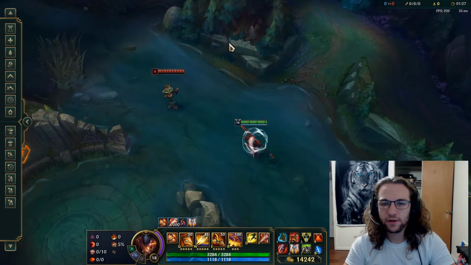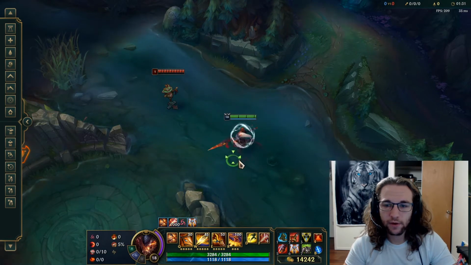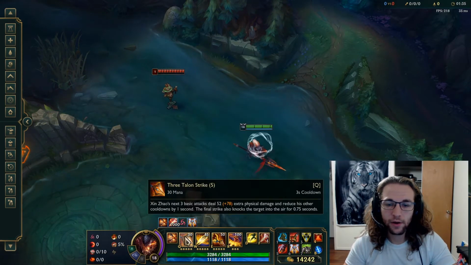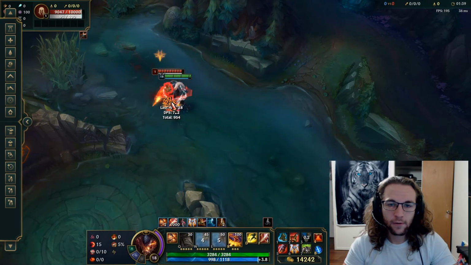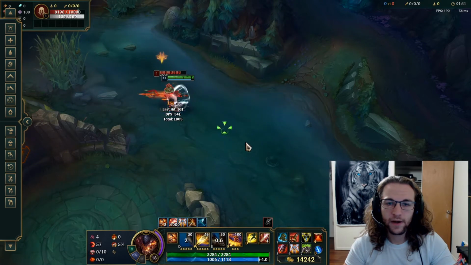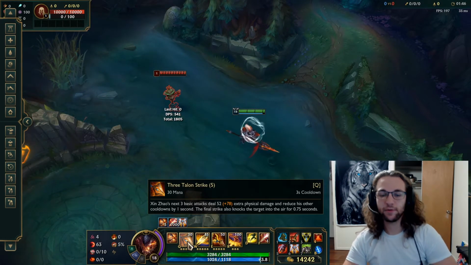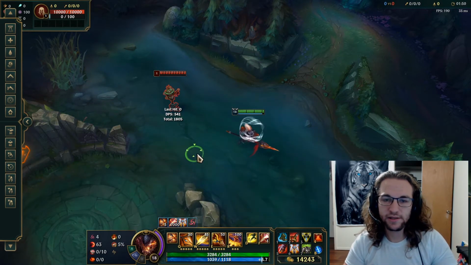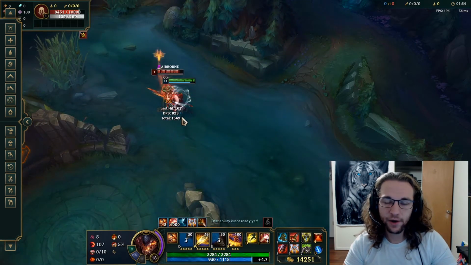Okay, we're going to show a couple combos here. So the first combo I'm going to show you is the one you want to use whenever you're farming your jungle. You're going to start with your E, you're going to do your W, auto, and auto cancel your Q. So it'll look something like this. All right, and the reason why you want to do that is because every time you hit something with a Q, it makes your W cooldown less, and you can utilize both sides of the W.